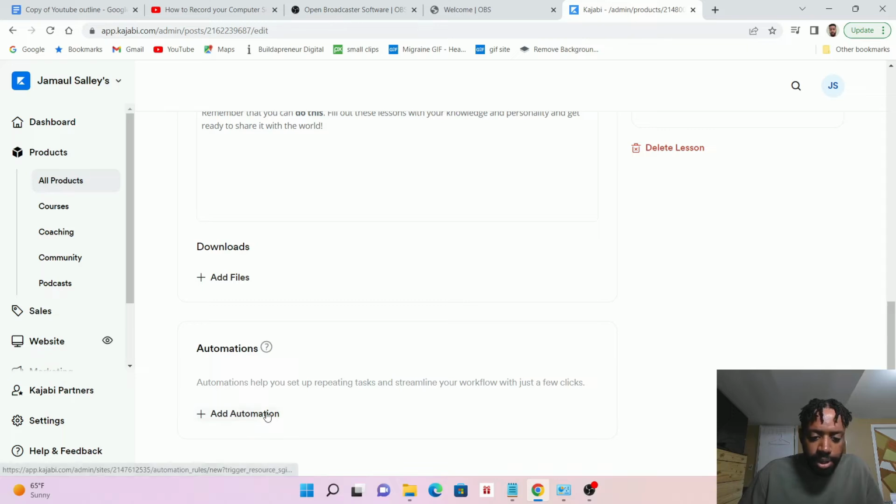And same thing with automations. We're not going to go too deep into that because you could go pretty wild with automations. Automations is basically where you can have a certain action set up where, let's say after the customer does one thing, then they automatically get sent to another thing. And usually that's what we do when it comes to email automations and stuff like that. But again, this is just on course creation, so we're not going to go too crazy into that.